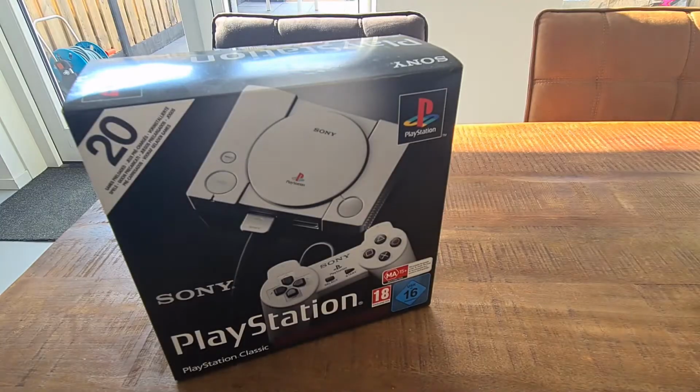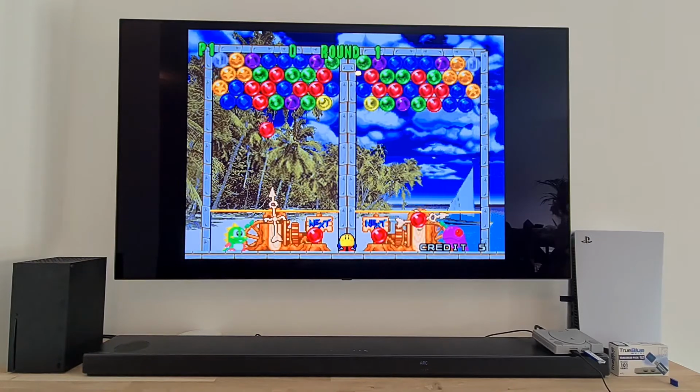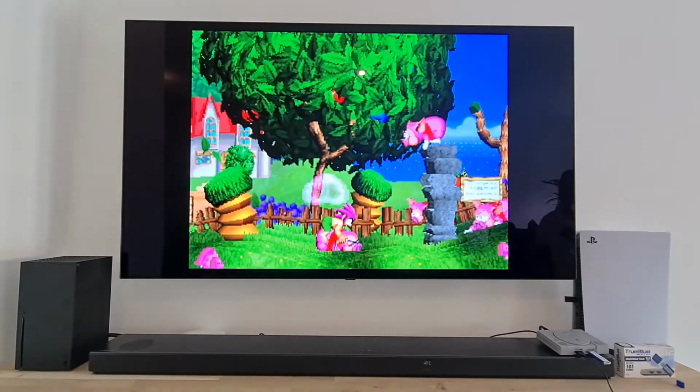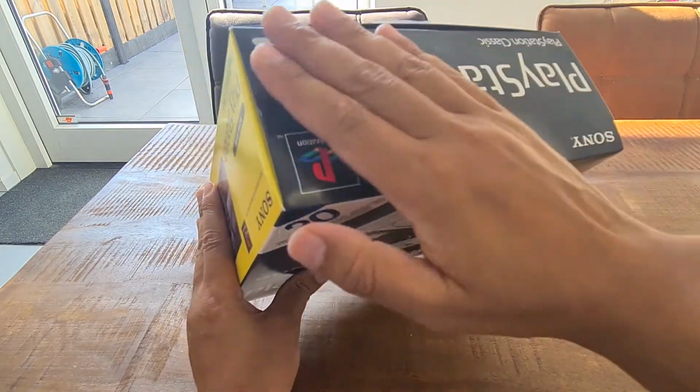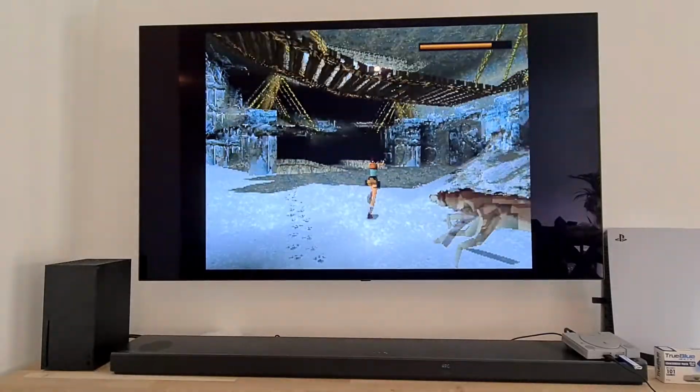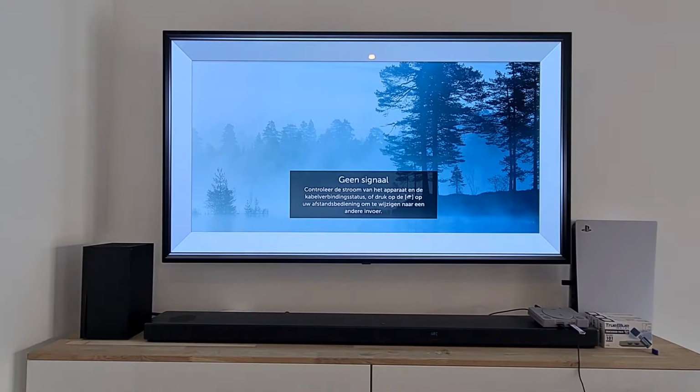I know that feeling when you bought the PlayStation Classic, when you were hyped and excited to play all those amazing nostalgia games, and now it's eating dust in your closet because you can't relive those childhood gaming moments, or you're afraid you might break the device if you do something wrong.